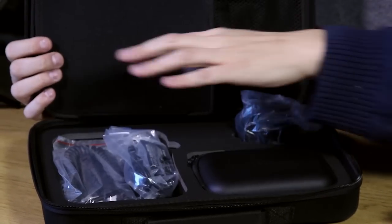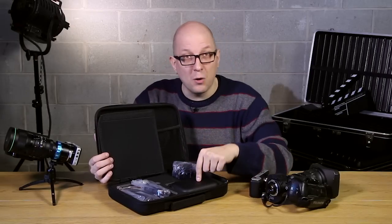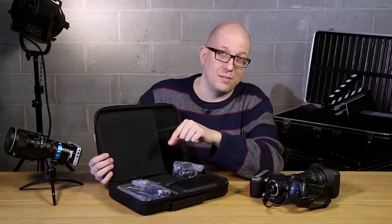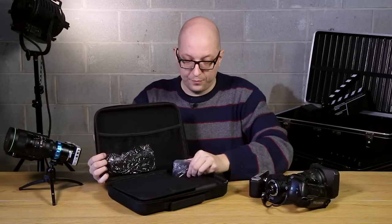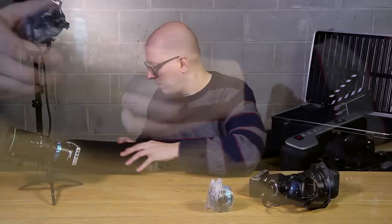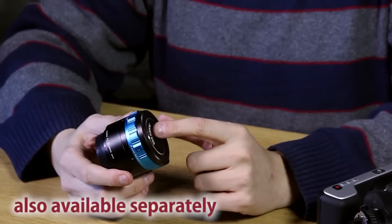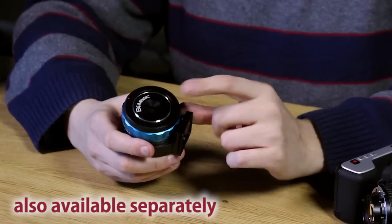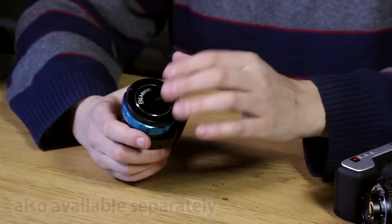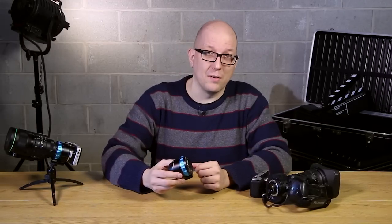We lift this flap and you get all the cables you need, including the all-important cable that goes between this power pack and the camera itself — that's what lets you use the zoom again. Now the adapter's made of brass, just like all of our high-end adapters here at Fotodiox. You've got a body cap and a front cap, and for some reason nobody makes these B4 front caps, so we made it out of metal, which means this guy is built to take a pounding.